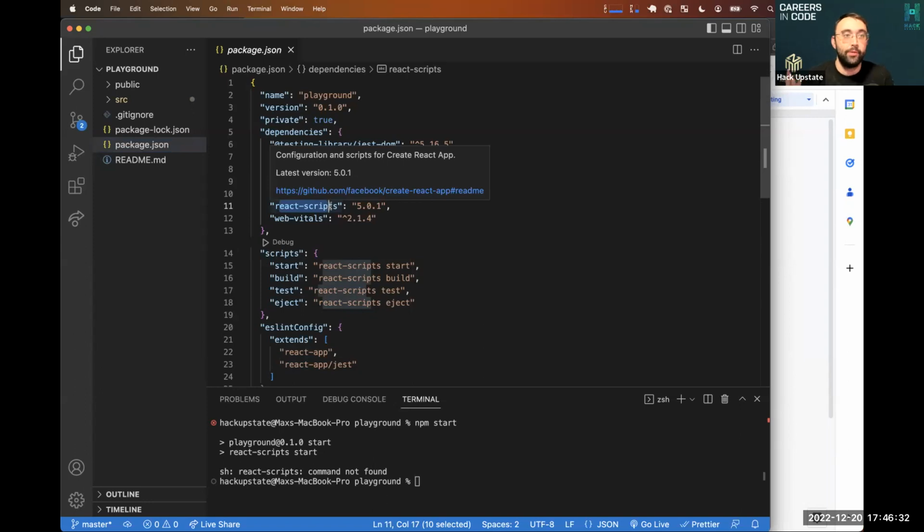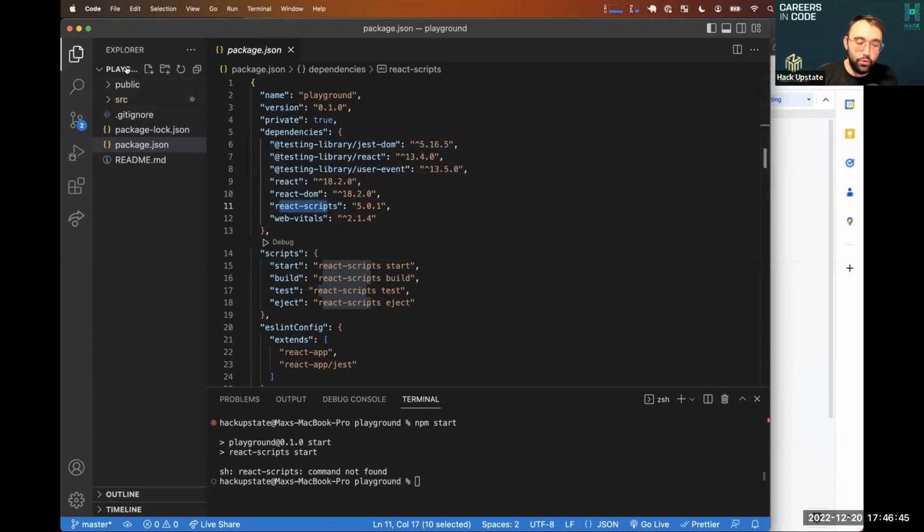So oftentimes when you clone down someone else's project, when you're in Git and you want to install someone's project locally and get it up and running, they will not include the node modules folder. That node modules folder is big and it's pretty intensive to clone down through Git.